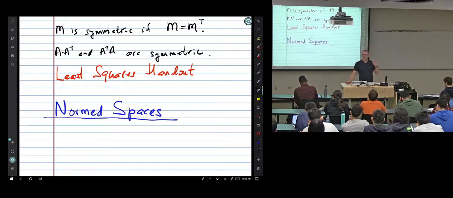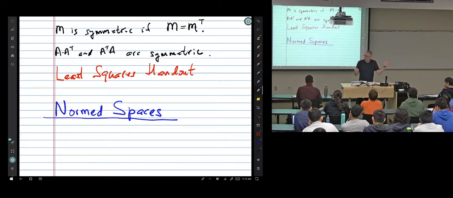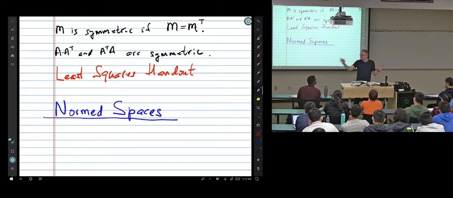And it won't matter if the vectors are functions, matrices, or random variables for doing estimation, like in the Kalman filter. It just won't matter when we're done and we have this all set up. In fact, for random variables, the least squares problem will be minimum variance. Remember, the variance is the expected value of the mean minus x, squared. If you don't remember that, we'll get to it.